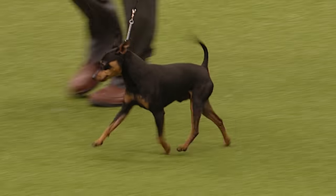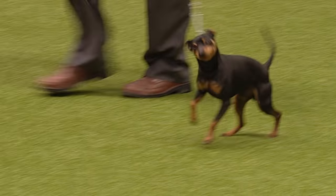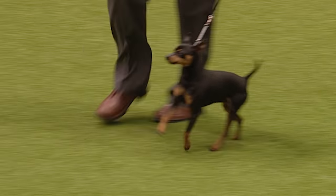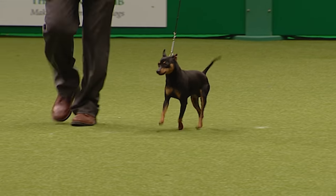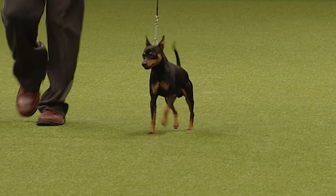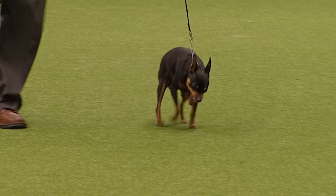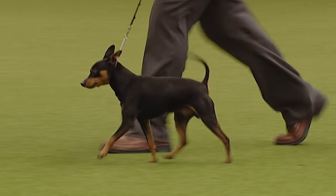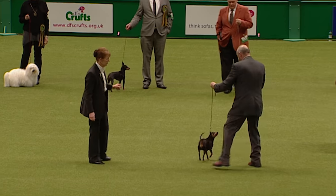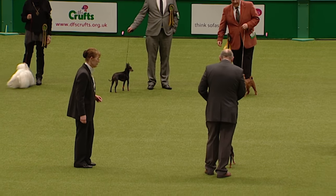He should be short and square with a hard sloping top line, this sharp-featured head and expression. They have a slightly different action — a little bit of hackneyish in their front action, and that's important as a breed feature. This high-set tail well carried — that dog looks like he's got enough character for about four of his friends as well.